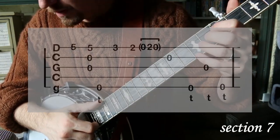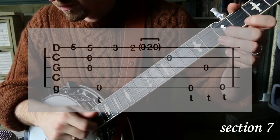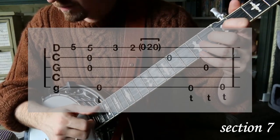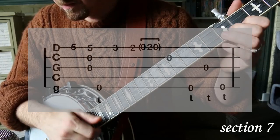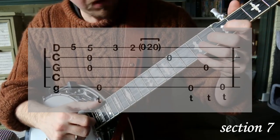Seventh part goes like this. Again. Bit slower.